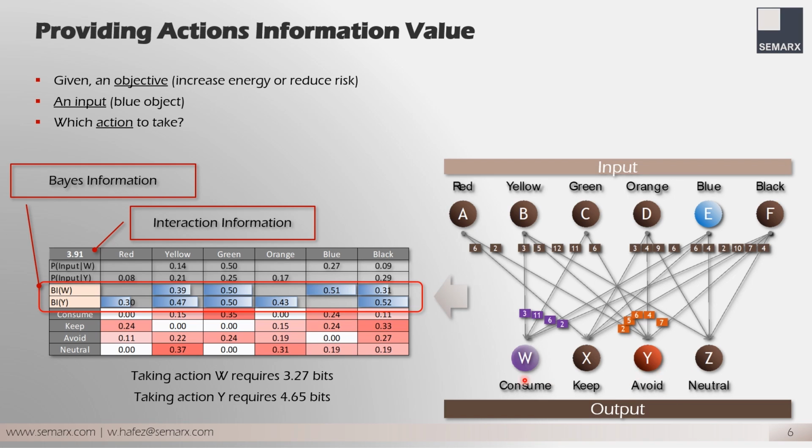What does that mean? It means that to select this event, we need 3.27 bits of information. To select this, sorry, it's the other way around. The W is the less one because it has fewer connections, so the selection here is less. And it is in the same sense of, if you want to know how much information you need to make that decision, this is the number of bits that is needed for that. Again, sorry, I keep mixing, but okay, it is written clearly.